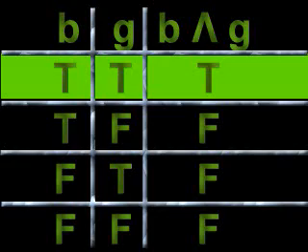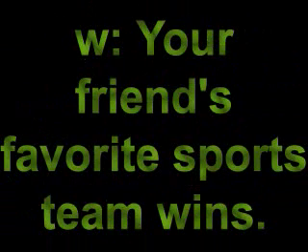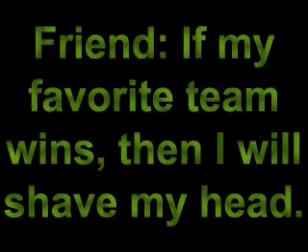He does them both. Now suppose your other friend tells you that if her favorite sports team wins, then she will shave her head. In this table, we use W to mean her favorite team wins, and S to mean that she shaves her head. The arrow between the W and the S connects the two statements by if then, as in if her favorite team wins, then she will shave her head. What does she have to do now if she wants to be truthful? Well, if her team wins and she shaves her head, then she's honored her agreement, so she's told the truth.